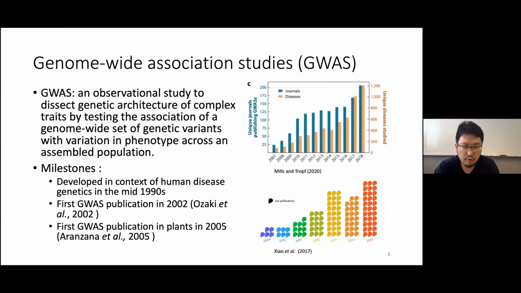And this is also true for plants. The first GWAS paper published in plants was back in 2005. That's like 3 years after the first publication in human. And it was done in Arabidopsis. The bottom panel here is an example of maize. Since 2009, you can see a trend of dramatic increase of number of publications on maize. Each kernel here is a publication of a trait in maize. So over the years, we've seen the increase of the popularity of genome-wide association studies.